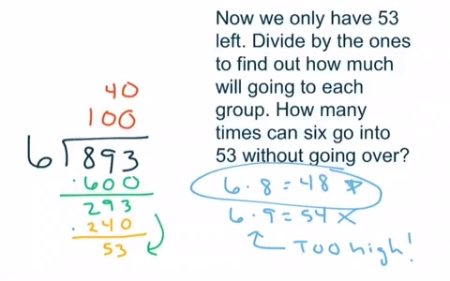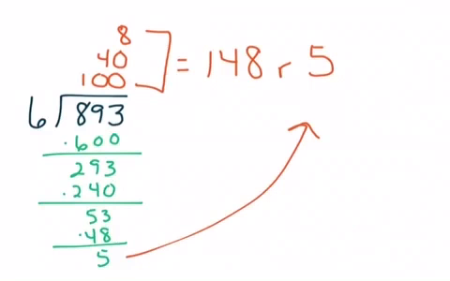I mean, it's only off by 1, but it is too high. You can't go past 53. So that's out. It's gone. So my answer here is actually 8. So 6 times 8 equals 48. So as you can see here, what I did is I put that 8 on top again, and I took the 6 times 8, the 48, and I put that down below again, and you subtract again. So I have 53 left. I was able to give away 48, and that left me with 5. So those 5 are left.